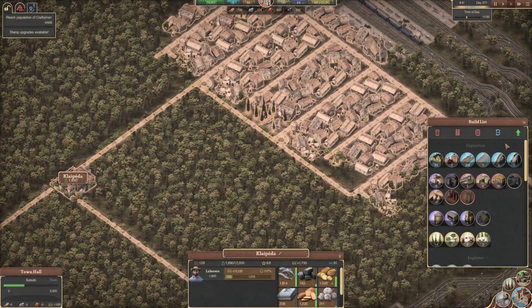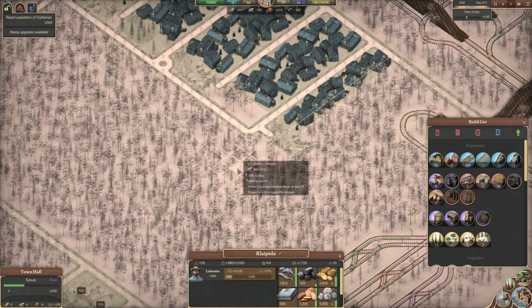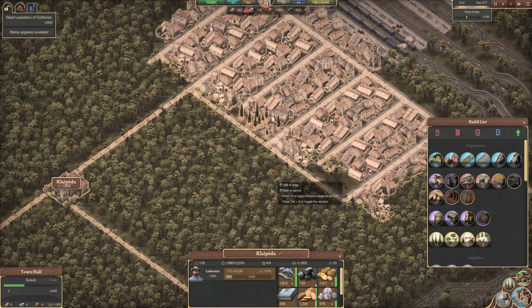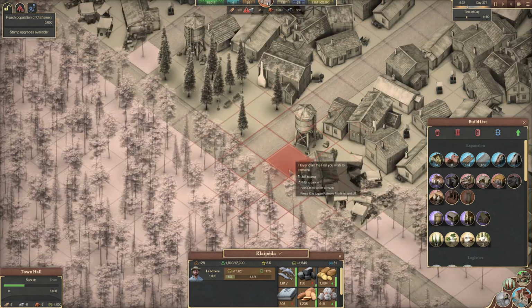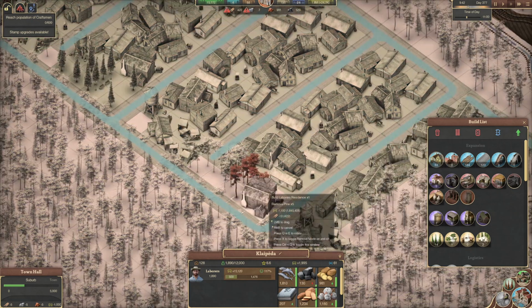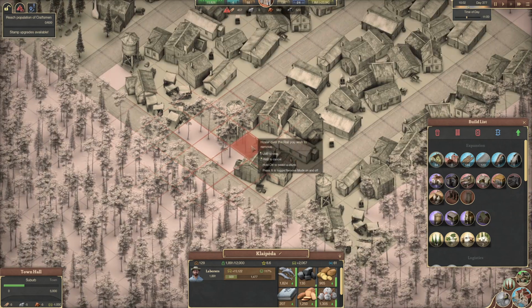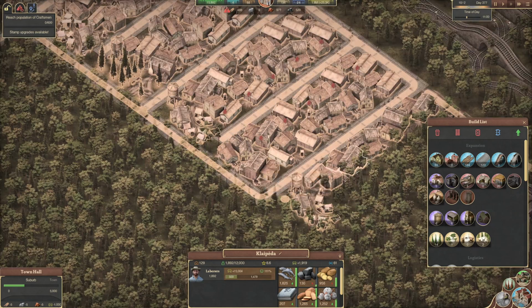Yes, we can. And then we can get stone roads here instead. That should increase the reach for these quite a bit. Get more workers on here. That one is unfortunate. I want that there.